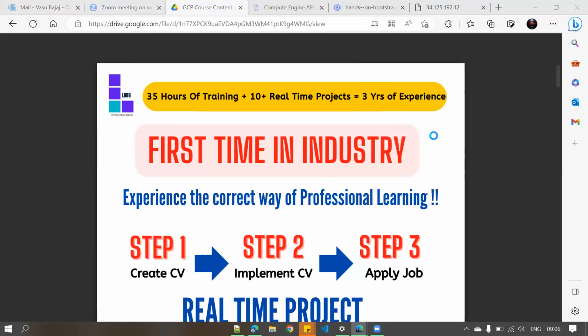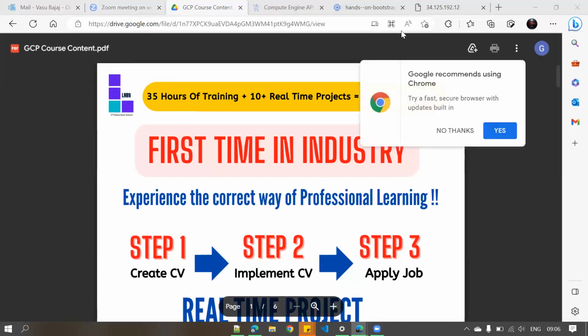Guys, I'll halt here. If you have any questions, please let me know. So I'll repeat what different services or what different things that we have covered. We have gone through the Google Cloud Console. We have taken a look at how you can organize the resources, right? We talked about folders, we talked about organization, we talked about projects.